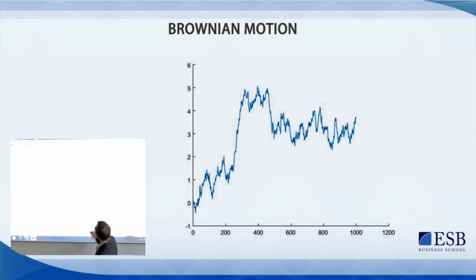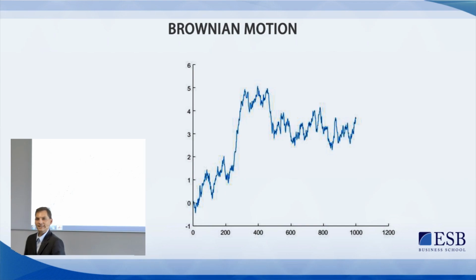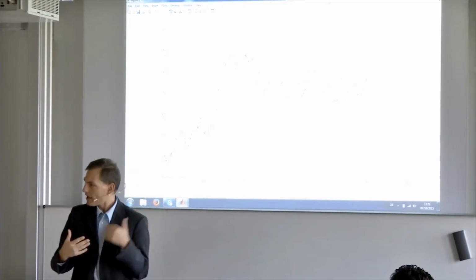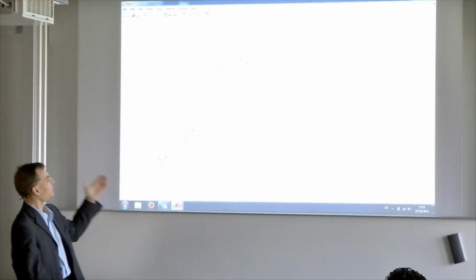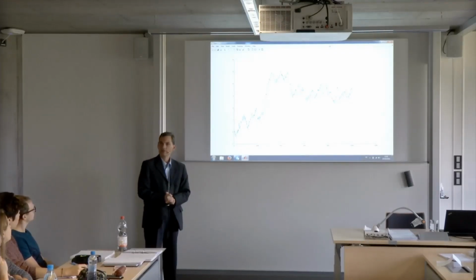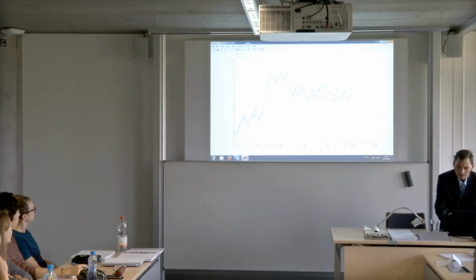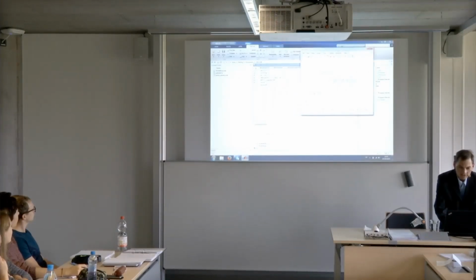If you look at this curve, you may say, well, that looks like a stock, maybe Microsoft, or like the Dow Jones index over some time period. Actually, it is not a time series. It's not based on data. This curve is just simulated based on my program. And I can run the program once again. So here is the picture.